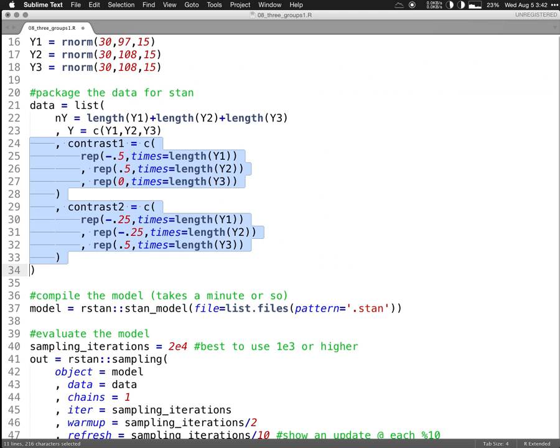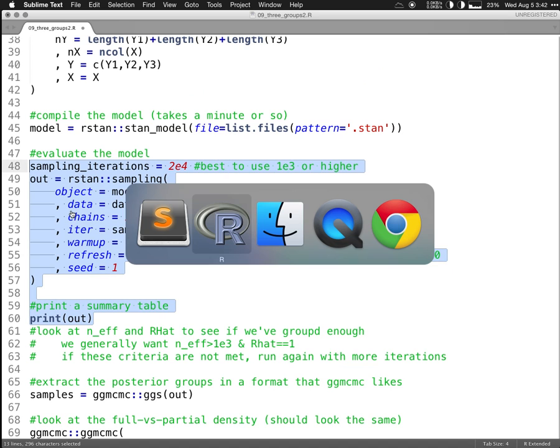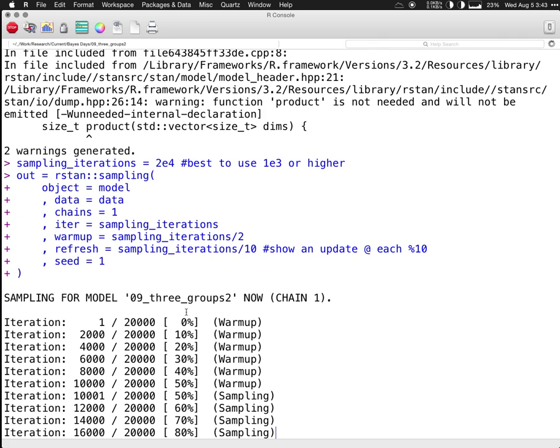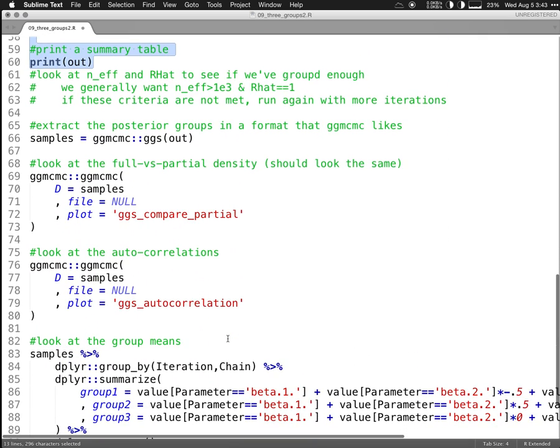Okay, so that compiled. It actually doesn't matter which one of these. Now, before we had a mu, diff1, diff2. Now we have beta1, but that just corresponds to mu. Beta2 corresponds to diff1, and beta3 corresponds to diff2. And otherwise, it's the exact same. So remember that we had that diff1, which was a nicely interpretable difference between the first group and second group, and diff2, which was less interpretable.